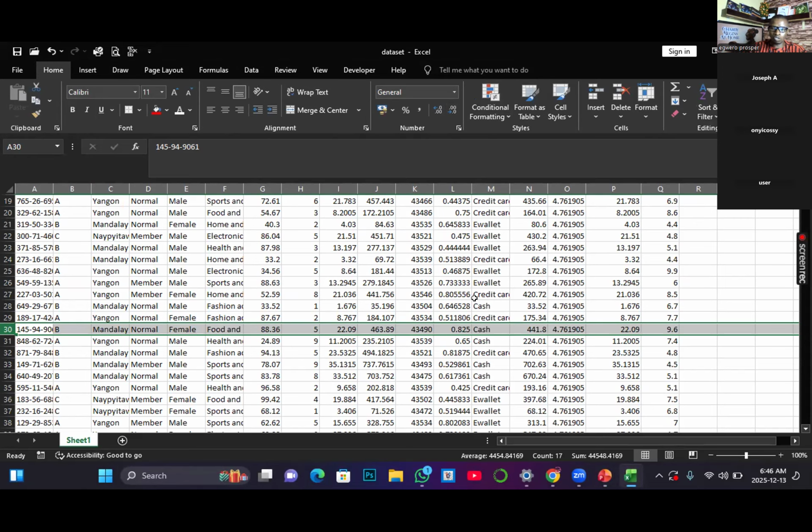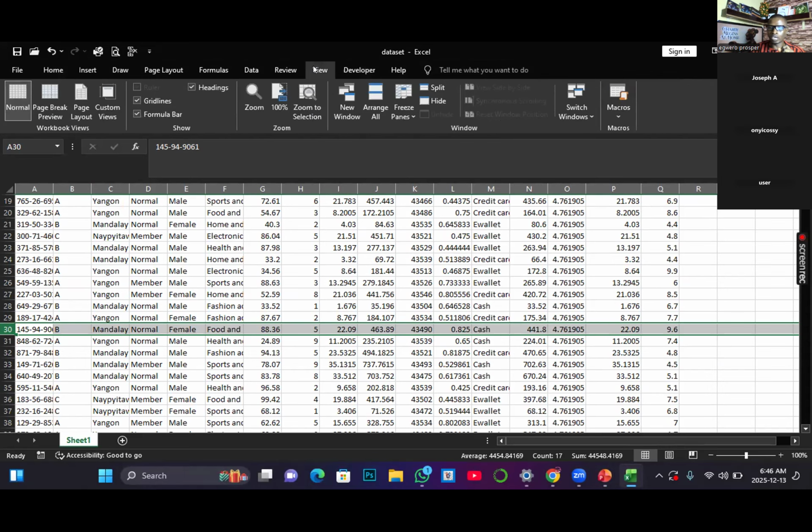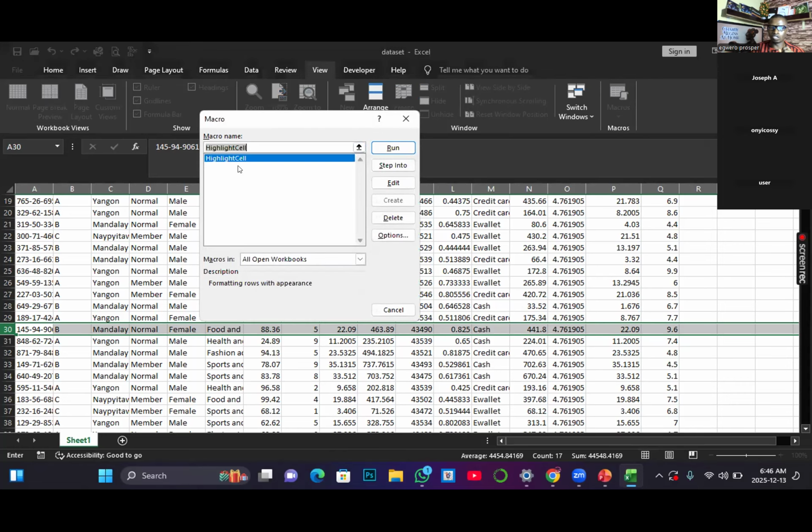That's why I removed this one, so that I will be sure that if it brings it out, it's that very one that I recorded. Now, you will go back to View, go to Macro, then you click on View Macro, and you see the macro you created. All the macros you are creating will be automatically listed here. That is why I said you should use a descriptive name, so that each time you come to this macro list, you always know this macro is for this, that macro is for that.